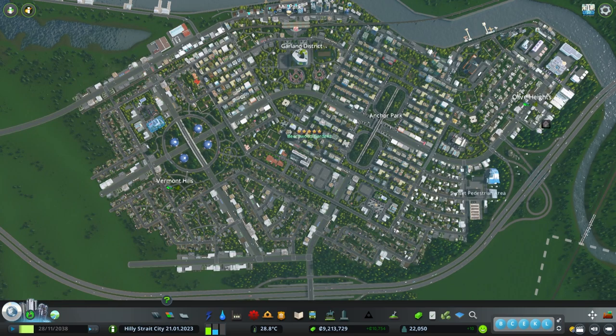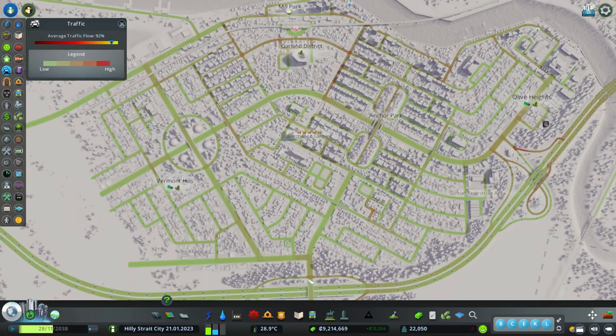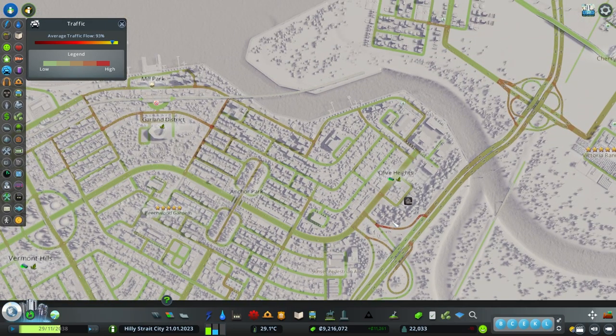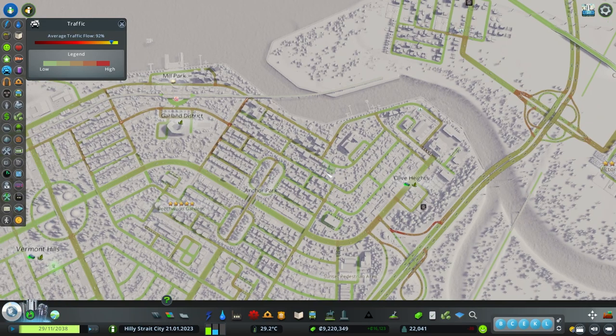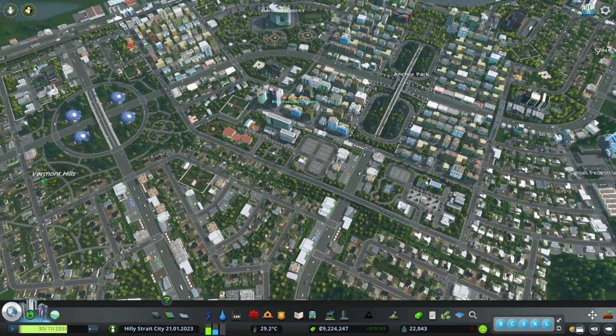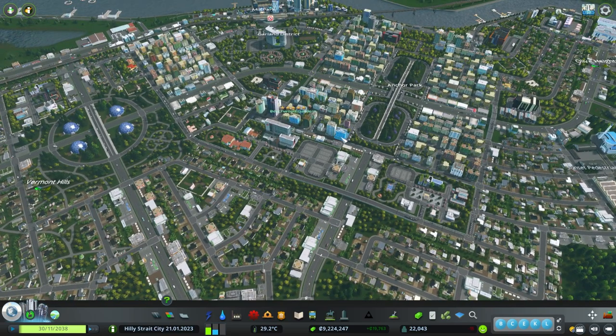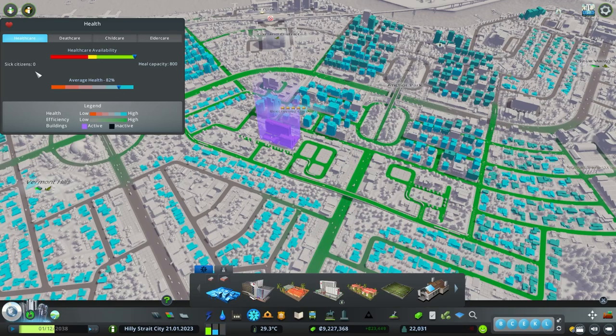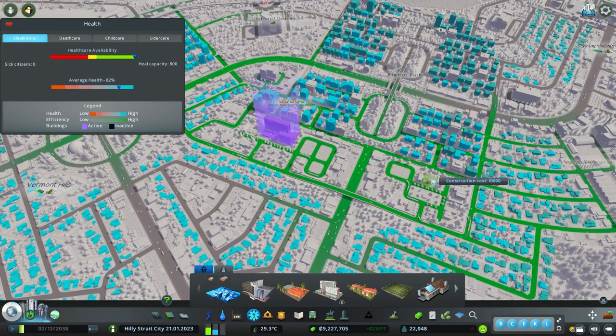Okay, so let's check out our traffic flow since we built this, and look at that, it's mostly green. That is something you like to see. Our population is now 22,000. We occasionally have abandoned buildings, but I actually like that because it tells you, the viewer, that we don't have no abandoned mods. So I am really balancing out the game, and it shows that it is legit gameplay. Other issues that we had, like 2006 citizens sick, but now we have just one hospital. Eventually everybody was healed.